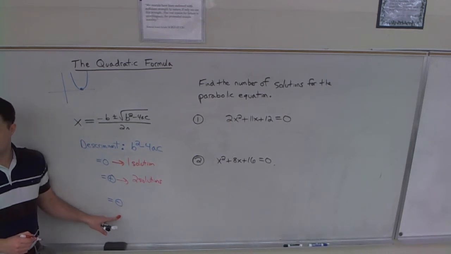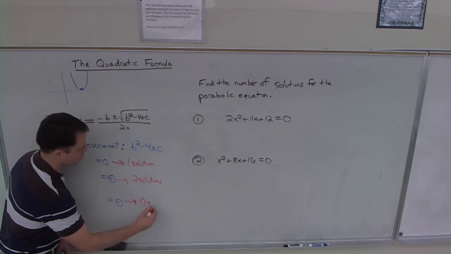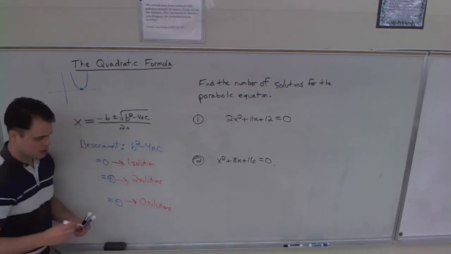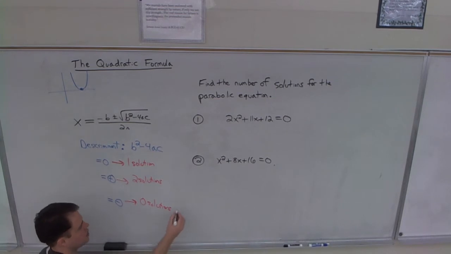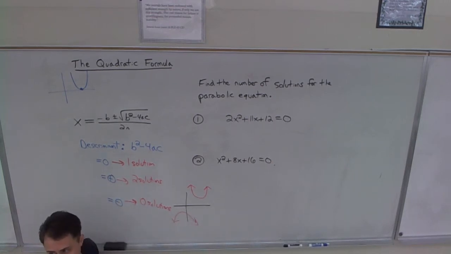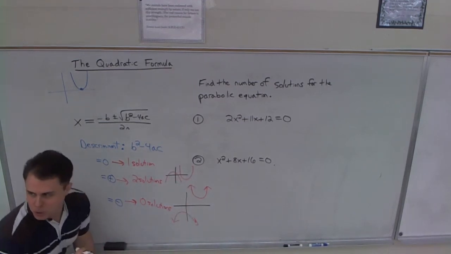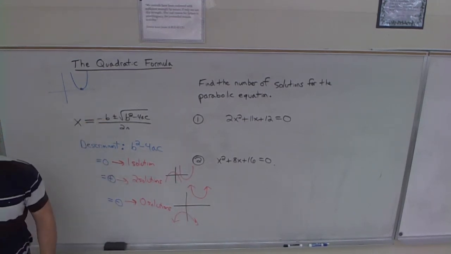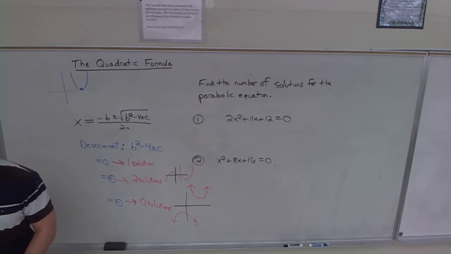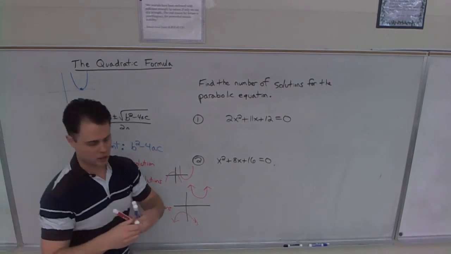The thing which I don't think any of your problems will do, but they might. What if it's negative inside, like a second ago where I made that one up and it came out to like negative 19? That's where you're not going to have any solutions because they're imaginary. That's because the parabola in this case looks like this. It's not touching. Or it could be over here, something like that. Looks like that and not touching, right? This parabola looks like this or like this. It's got 2 solutions both times, and that parabola just barely kisses the axis, and its vertex is the same thing as the 0. So that's what the discriminant can tell you. So using it is really quick.